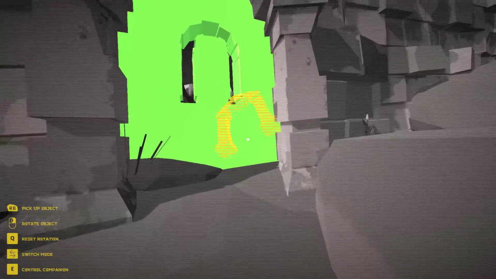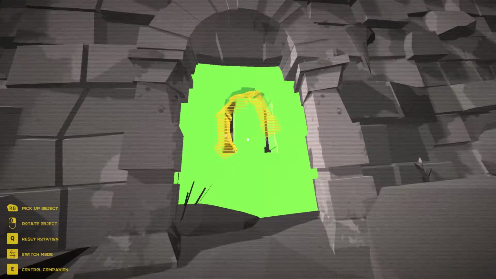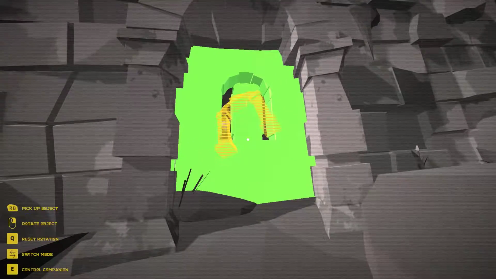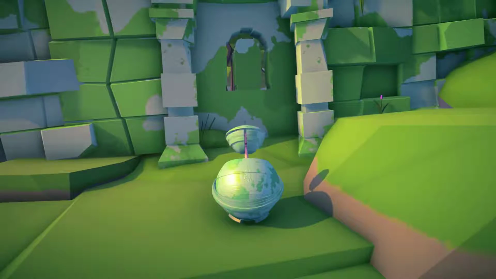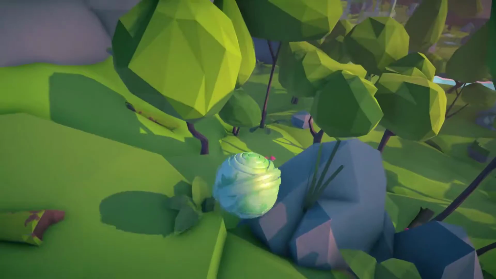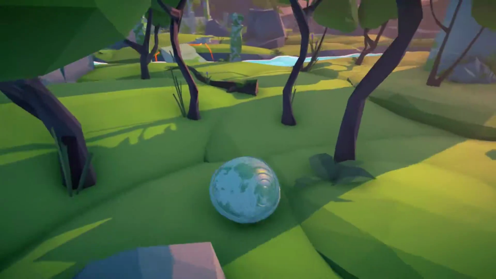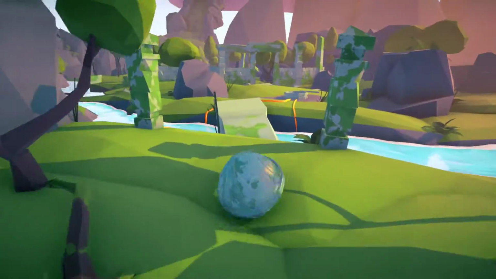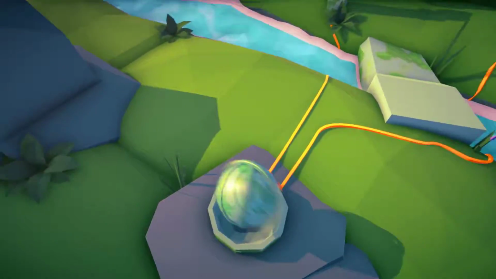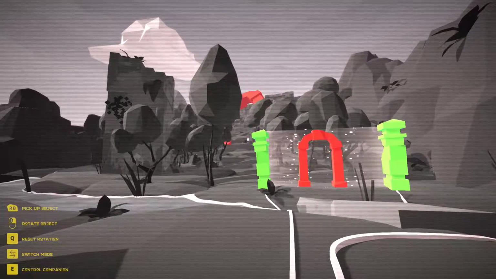Yeah, how do you rotate it? Do I gotta use a combination of keyboard and mouse and controller? X, Y. Why is not it? God damn it. All right. I'm just trying to figure out how you rotate objects with controller, and I don't know if you can. You probably can, but I just can't figure it out for whatever reason.